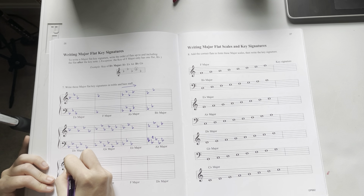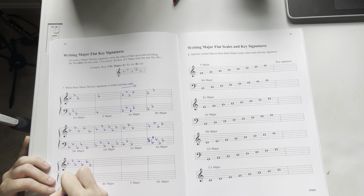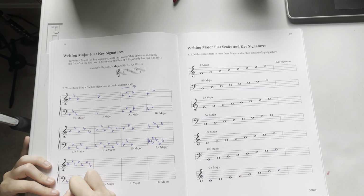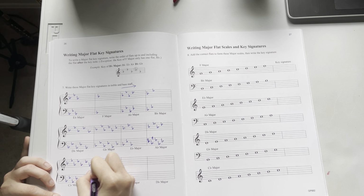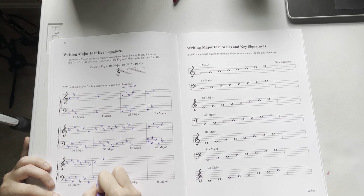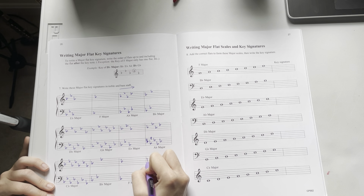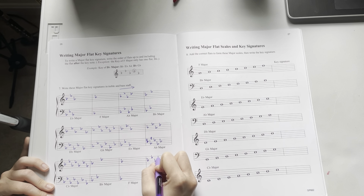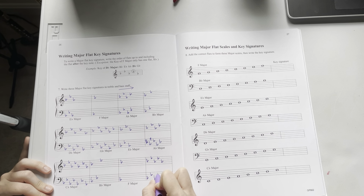B flat, E flat, A flat, D flat, G flat, C flat, F flat, B flat, E flat, A flat, D flat, G flat, C flat, F flat. B flat major: B flat, E flat. Wow, that was a lot of space there. That was a little too much space. Didn't need that much space. B flat. And D flat major: B flat, E flat, A flat, D flat, G flat. B flat, E flat, A flat, D flat, G flat.